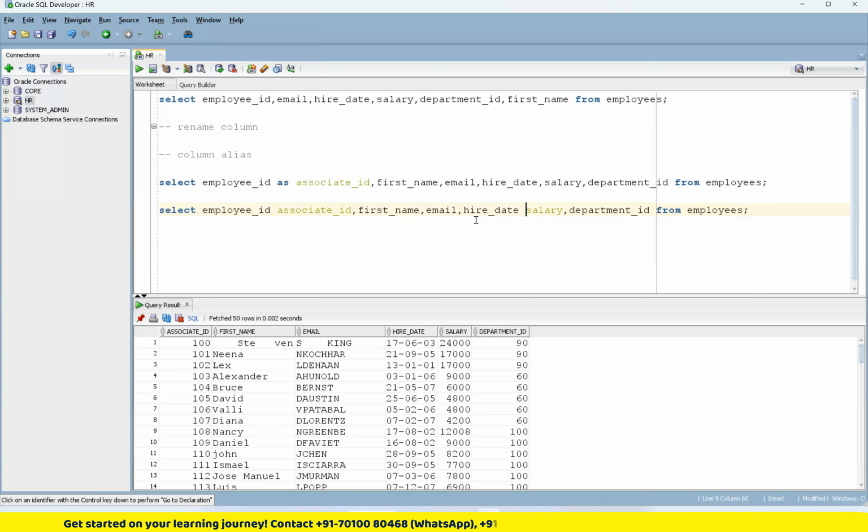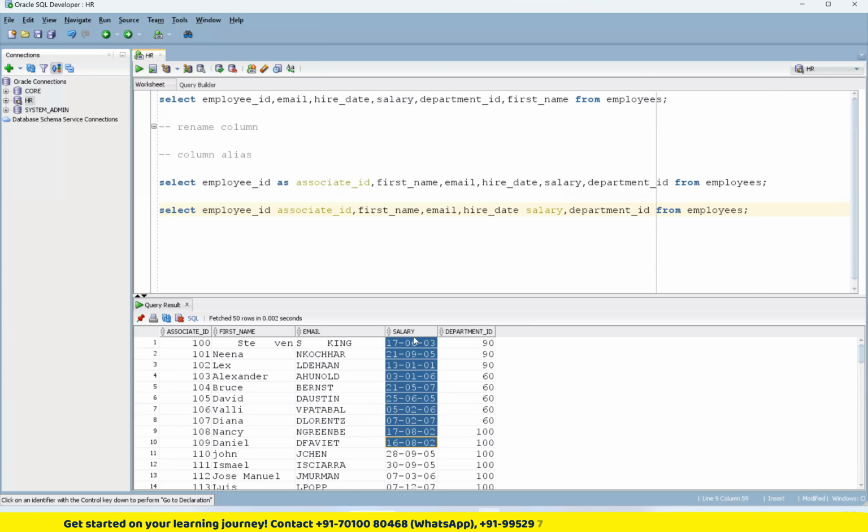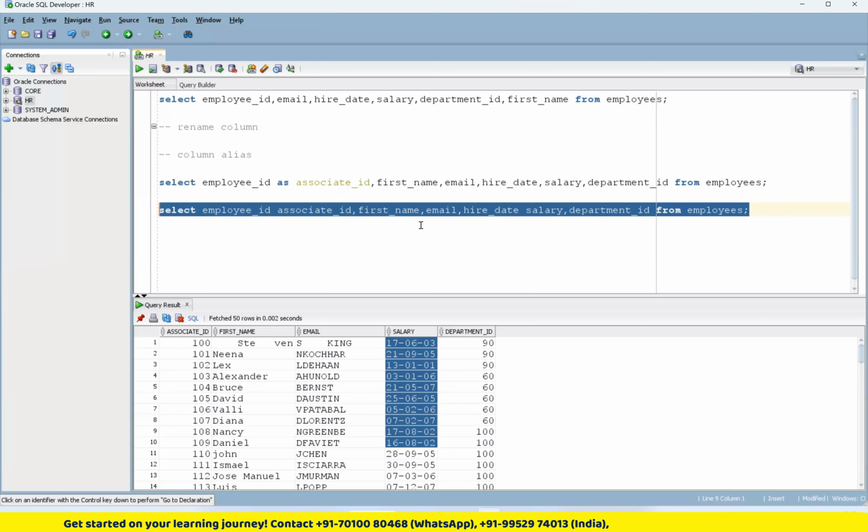It will be selected: the hire date column will be aliased with salary. Clear? It will not throw any error. So that is what you can see here. Select employee ID as associate ID, first name, email, last name, all this you can give. This is called column alias.